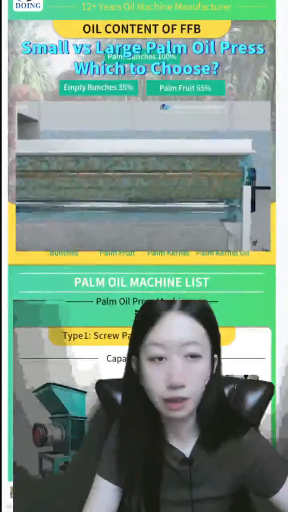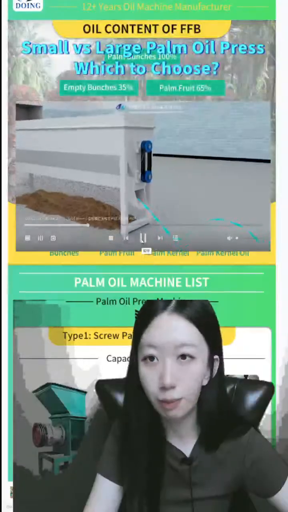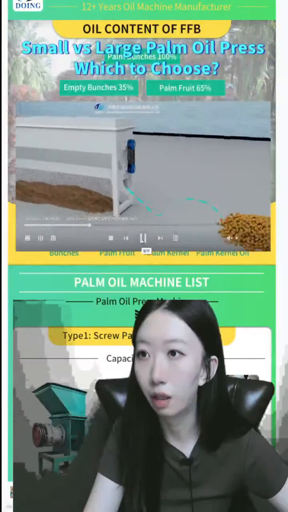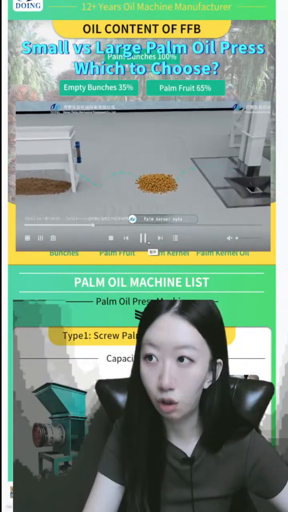Then in the machine, it separates the fiber and palm nuts.